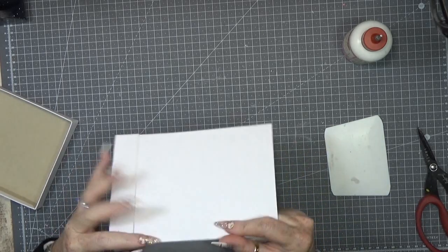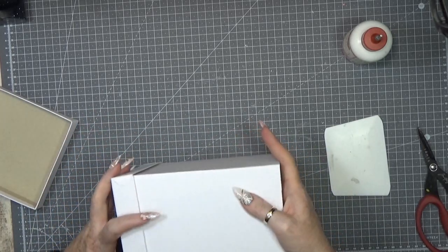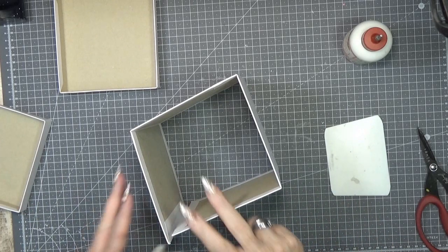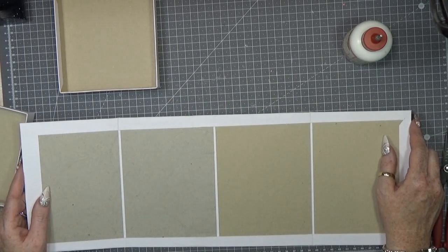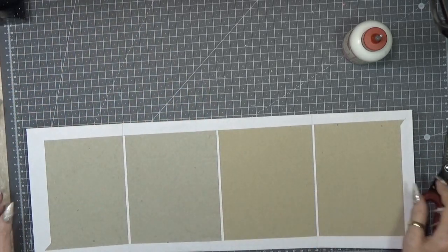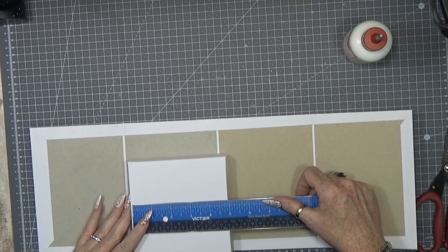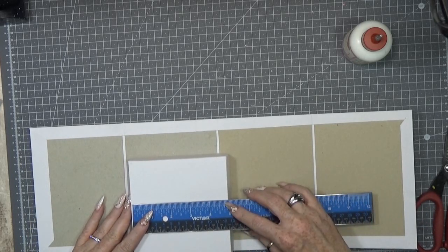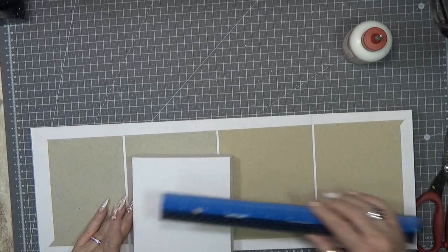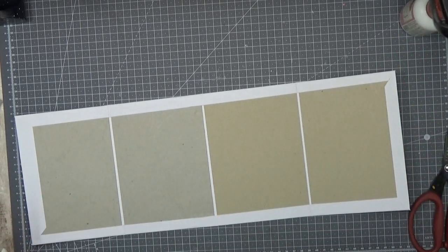This is definitely too small. Oh my gosh, I hate this. This is too big. This is too big. It is. I'm gonna take this apart. Definitely. Let's measure this piece up. So if I make this 4 3/4, it should be doing that. Okay. Let's change it. Yippee.